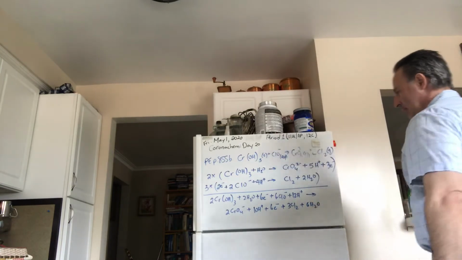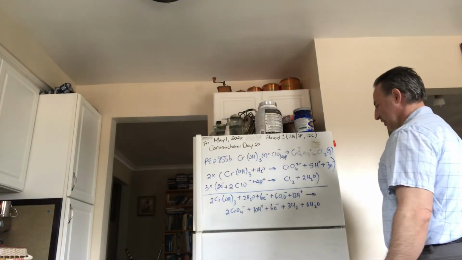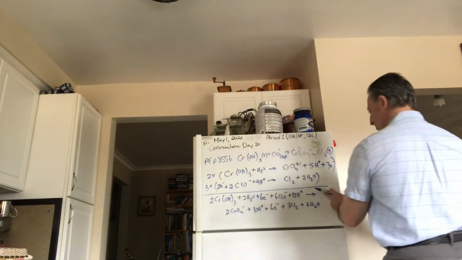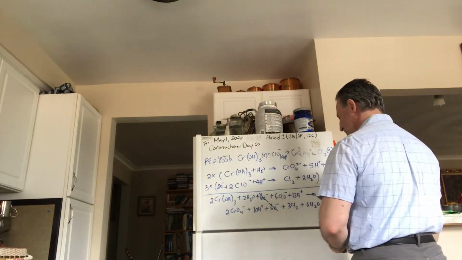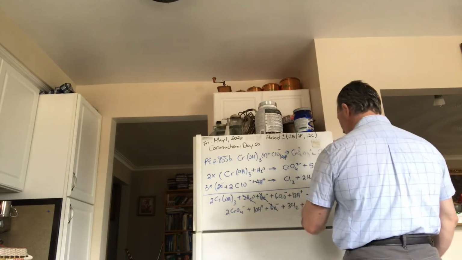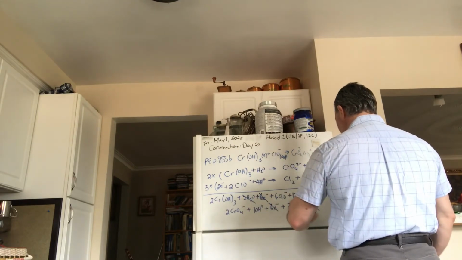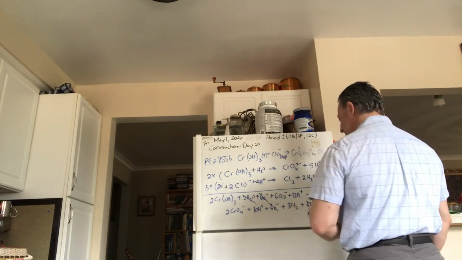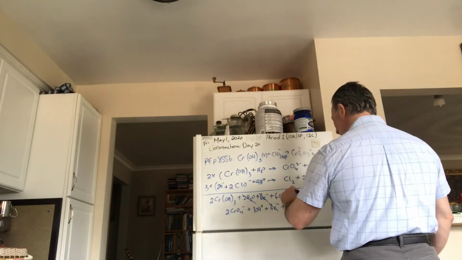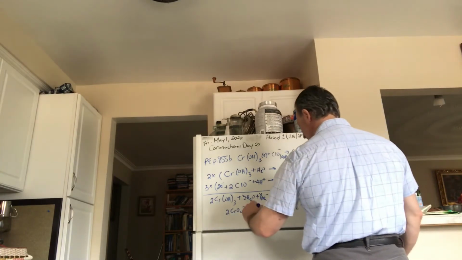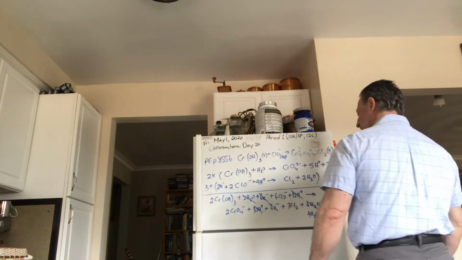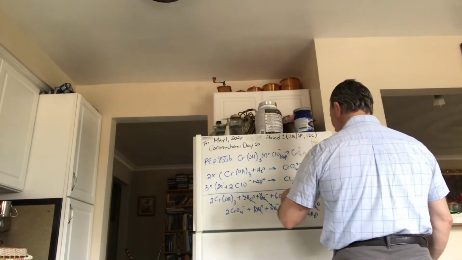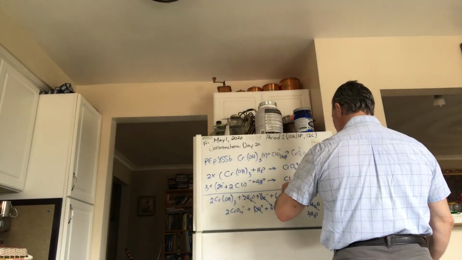Obviously, we don't have a lot of room. We need a whole board to do this properly. So all this is over here. Imagine that. Okay. So the 6 electrons cancel. The 2 waters cancel with the 6 waters to form 4 waters on this side, and the 12 hydrogens on the left cancel out with the 10 to give you 2 hydrogens left over on the left. So I'm going to put that over here.